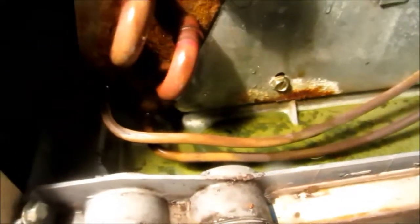I got towels down here, gotta catch my drips. Shouldn't lose too much. Let's see what it's looking like. Yeah, it looks like it's washing some more dirt out of there. Probably gonna spray the other side too for a rinse. Then I'll have to reconnect my drain.